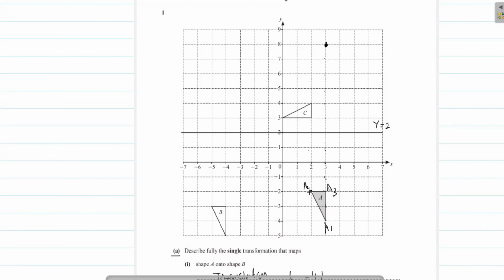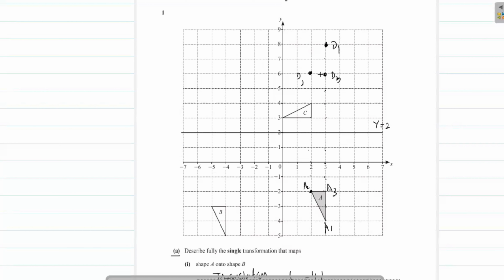Next is A3. You see here this point is 1, 2, 3, 4 units away. Therefore, we mark 1, 2, 3, 4, and this is the image point. Now we name it as D1, this one D2, and next is D3. Next, A2 is also 1, 2, 3, 4 units away. Therefore, we take the point 4 units above, 1, 2, 3, 4. This is the point D2.